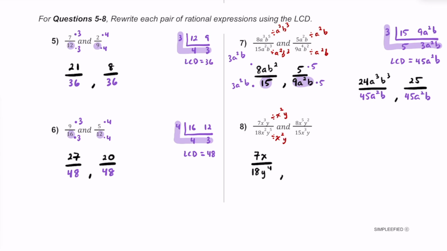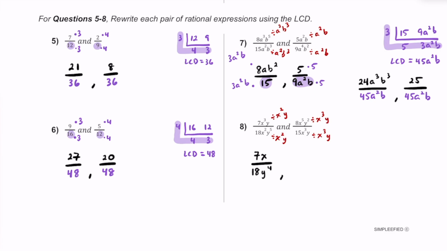All right, what about that second fraction? Well, let's see. The 8 and 15 have nothing in common. The top has 5 x's, the bottom has 3 x's multiplied together. We can divide both top and bottom by x to the 3rd power. Let's go ahead and divide both of them by x cubed. And then for the y's, the top has 2 y's and the bottom has 1 y, so we can divide top and bottom both just by 1 y here.